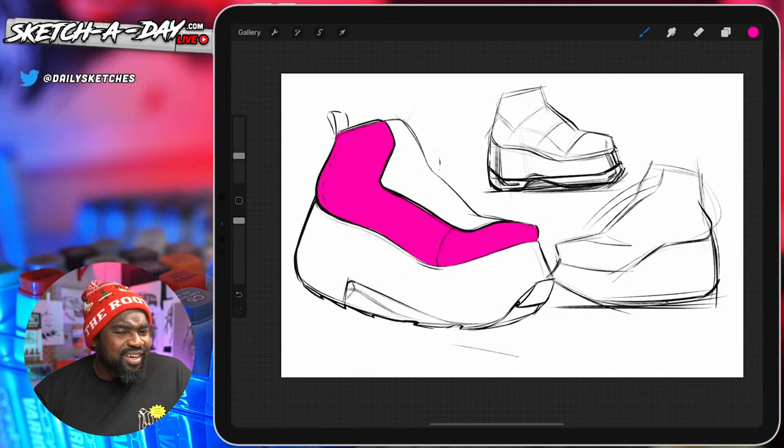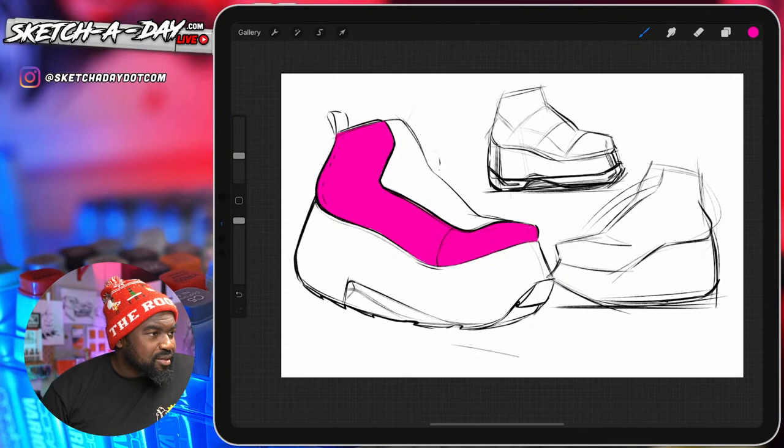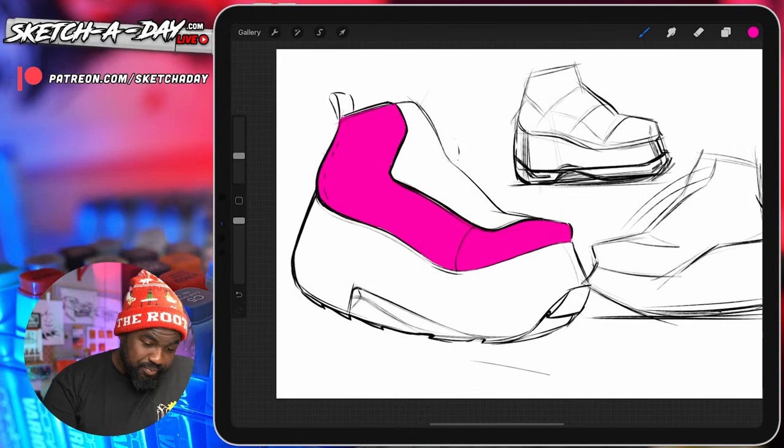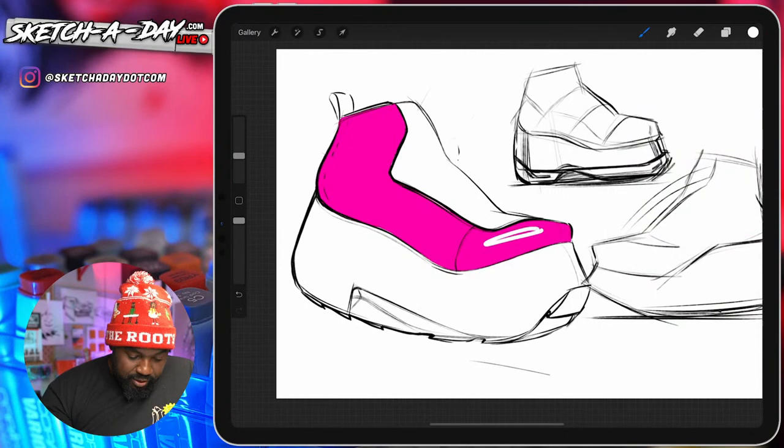Oh, interesting. Sometimes iPads have issues depending on the voltage it's charging. Now, this is plugged into, I think, a 100 watt charger. It's substantial. It's beefy. Oh, all right, so we got the pink. It might be my Apple Pencil because it's been having issues in other apps as well.